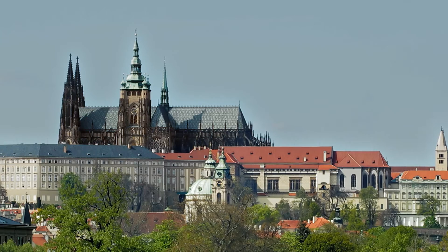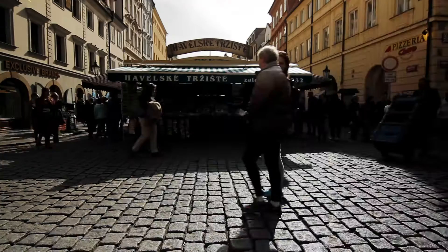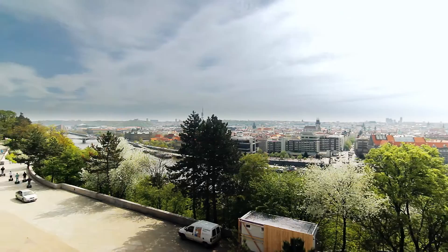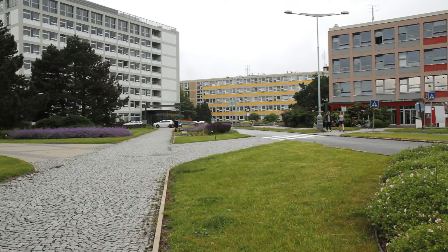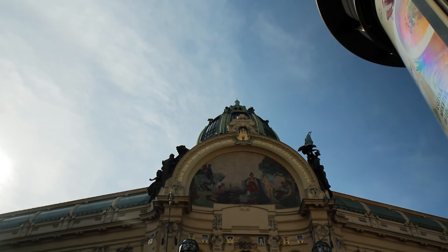I would like to invite you to the heart of Europe, to the Czech Republic, to Prague for EDF Congress 2017. The EDF Congress of 2017 will take place in Prague, the capital of the Czech Republic. Prague is a cultural center, thanks to its rich history, and is considered one of the most visited cities in Europe. It has many architectural monuments. The EDF Congress will be held on the premises of the University Campus of the Czech Agricultural University, which is the center of agricultural education. The theme of the Congress is: What is key for efficient farm management?